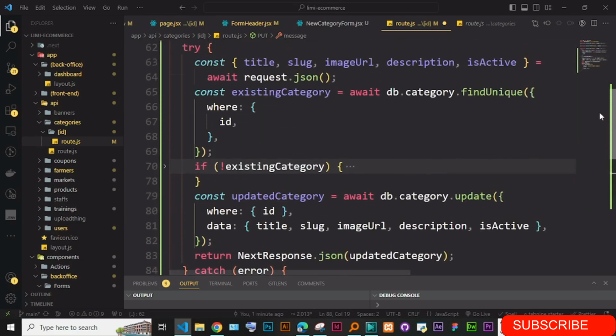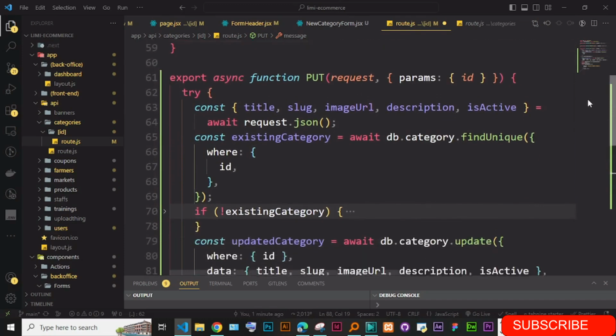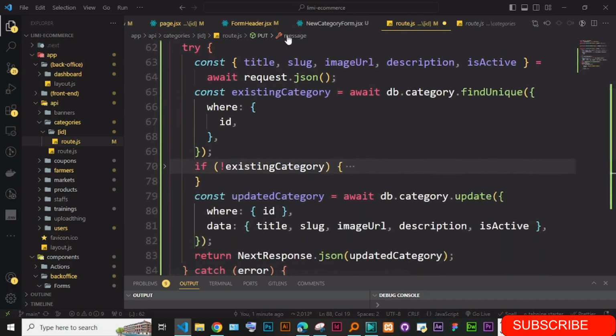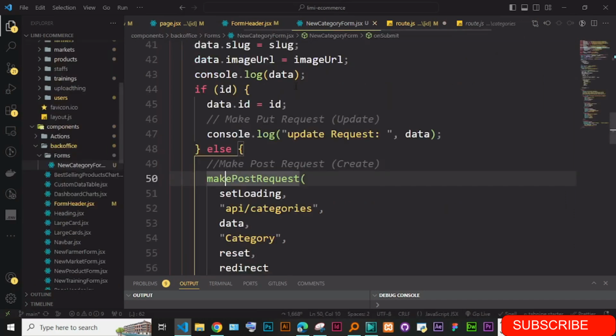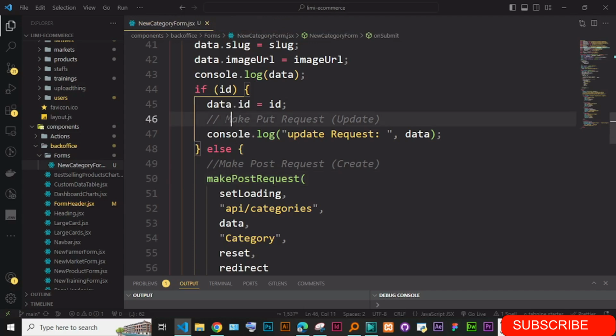Okay, so now we have finished the endpoint for updating the category. Now the next thing would be actually just going and seeing if we can call this. Let me first close some of these things here. So we have this. We want to get the... here. There's no need of adding this ID here, but just leave it, it doesn't cost anything.